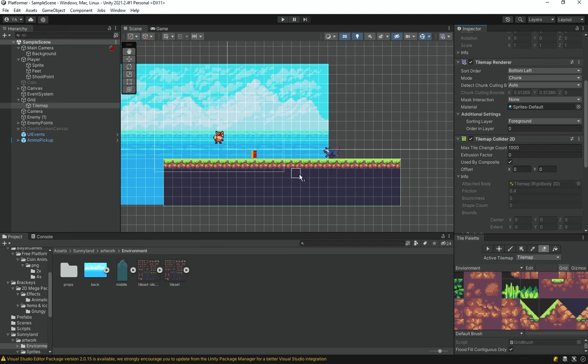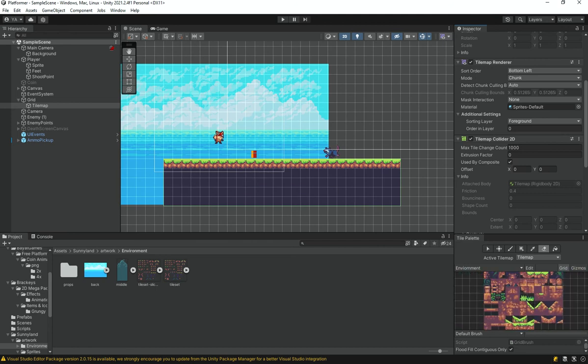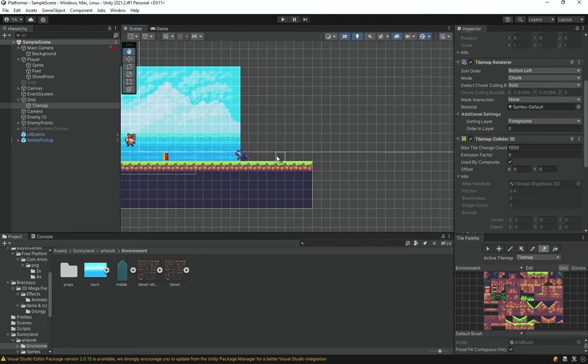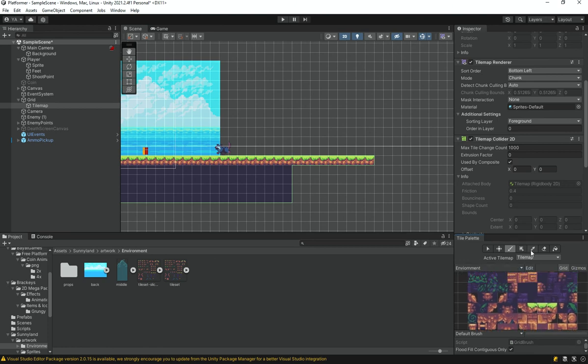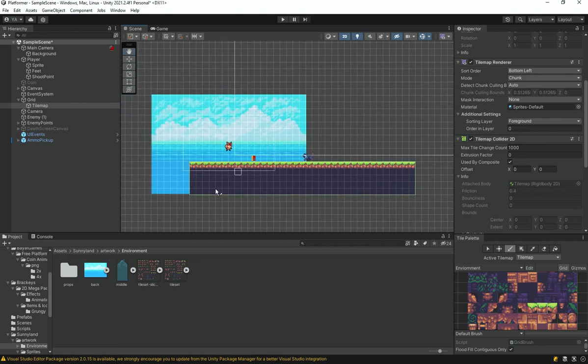Alright, now first of all, our level is not going to be that large. I'm going to make it a pretty small level. I'm just going to increase this a little bit to something like that, and then select, oh, by the way, sometimes you want to select one that exists, so you can just hit I, and that should automatically select the tile that you click on. That's really nice, and you can see the composite collider here as well. I'm just going to paint this whole block. So now we have got this. It's all nice. So I think it would be a nice idea to draw a boundary now.